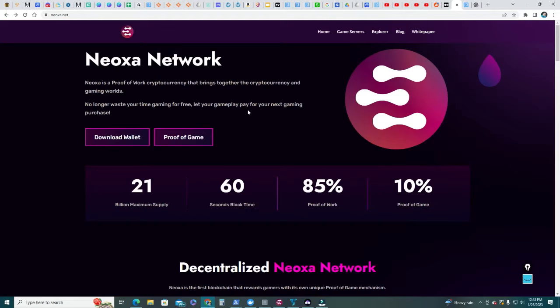But right now, you can see proof of game is about 10% of the reward ratio. Proof of work is still 85%. So if you have a GPU, you can mine Neoxa and get rewarded. Right, let's take a look at their site.